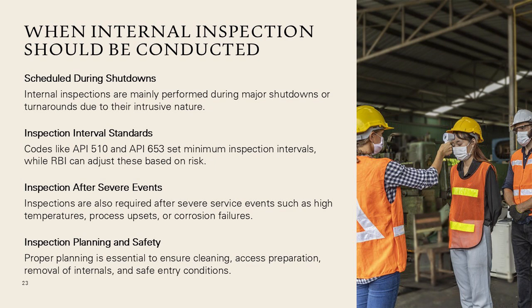Internal inspection may also be required after severe service events, such as high-temperature excursions, process upsets, or suspected corrosion failures. This slide further highlights that internal inspections must be carefully planned to ensure cleaning and access preparation, removal of internals if necessary, and safe entry conditions. The timing of internal inspection plays a critical role in long-term integrity planning and shutdown optimization.